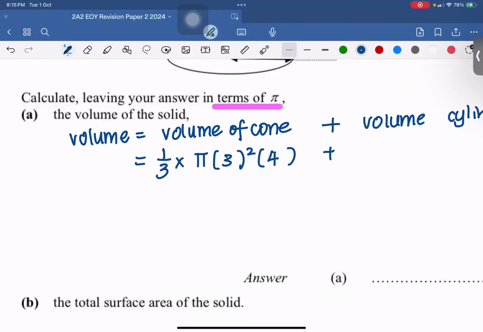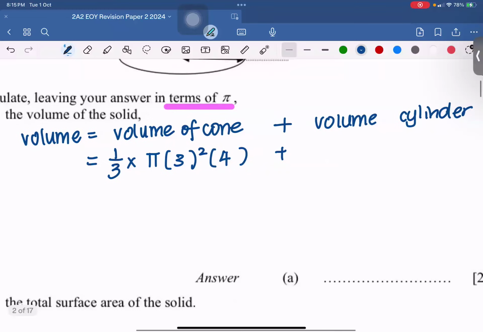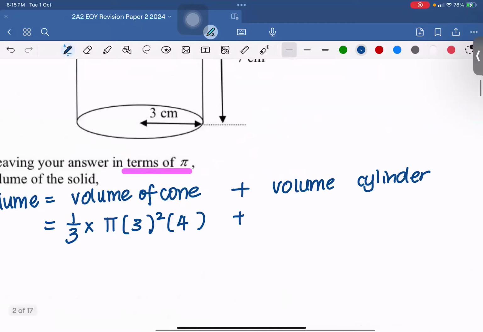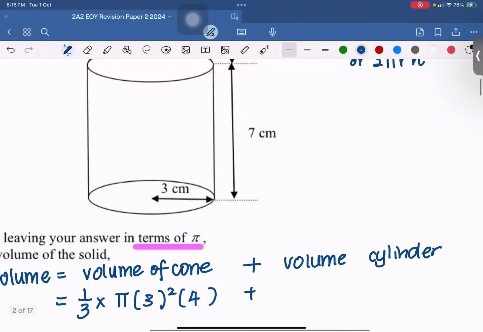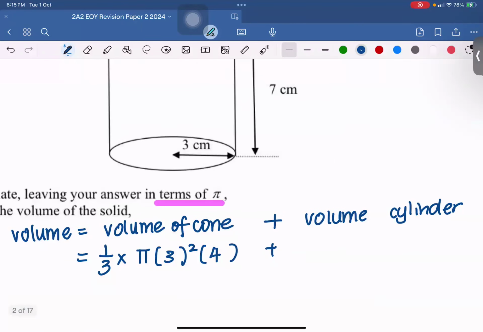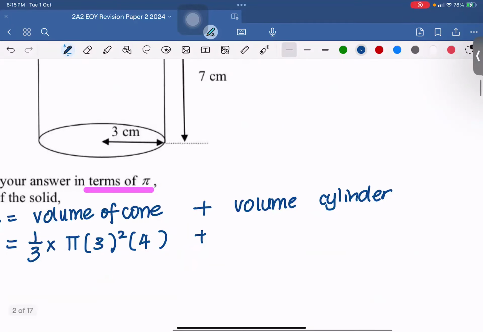So this kind of question you must be able to do. Just need to remember and check the formula and plug in the numbers. They say in terms of pi, so just get a number but exclude the pi in the calculator. Later we calculate. We finish the next part first, okay?